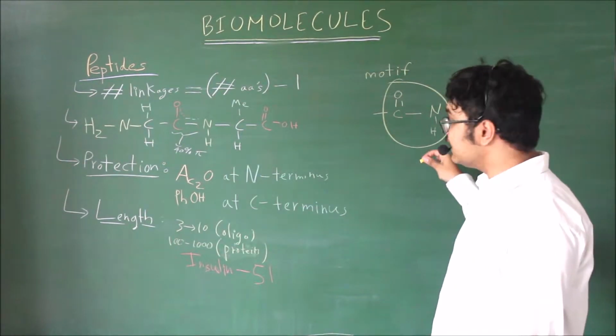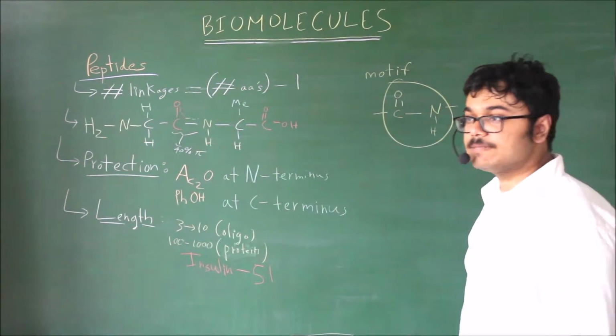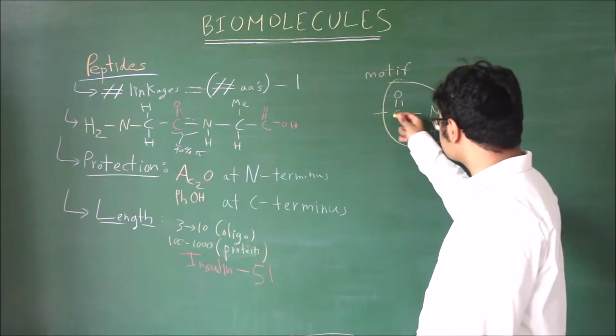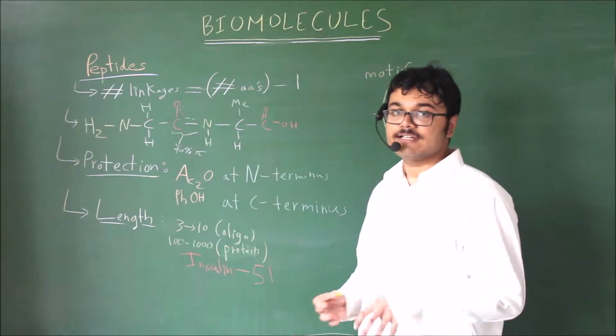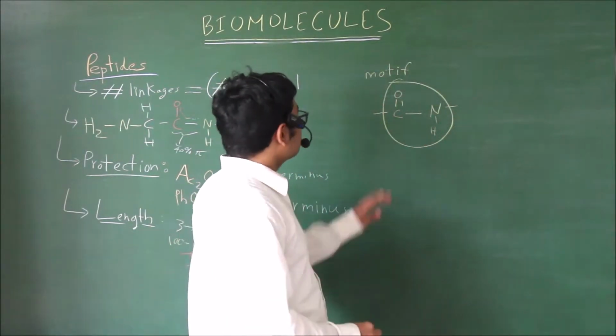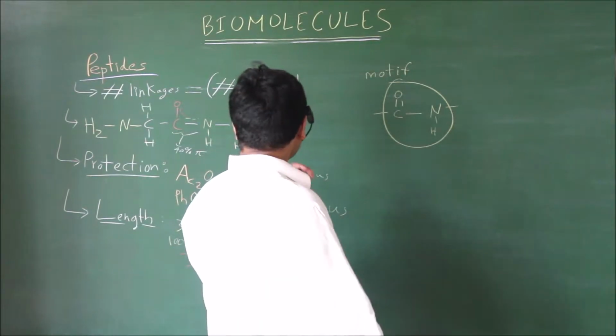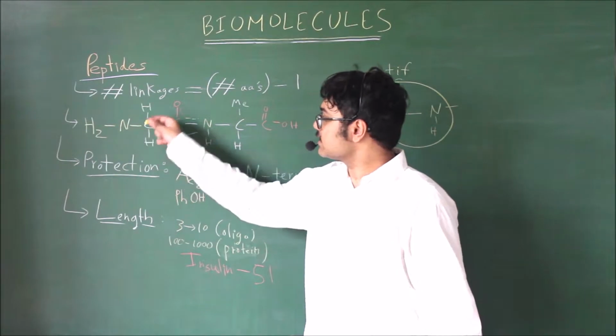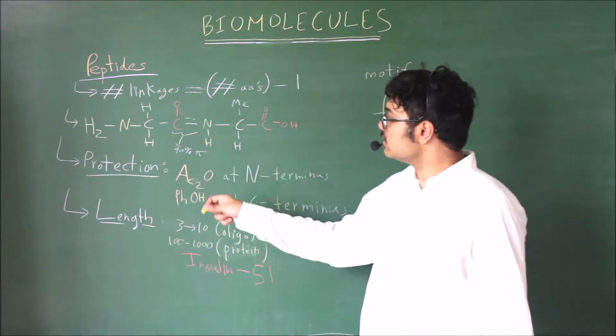So this is what we know as a peptide linkage, right? And as you can see, it can be reversed by hydrolysis, because this is clearly an amide and it is formed by the elimination of a water molecule. So this is the recurrent motif. Now when we talk about peptides, here is an illustrated version with the parts in different colors.